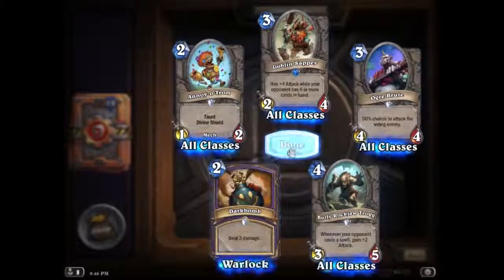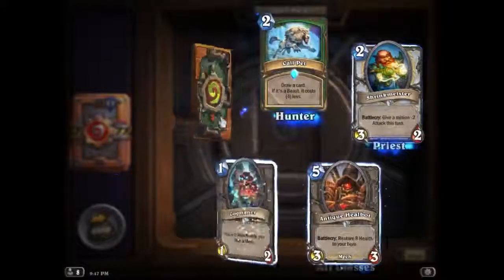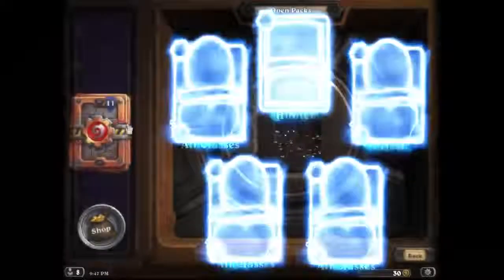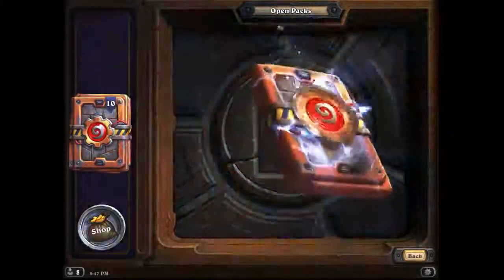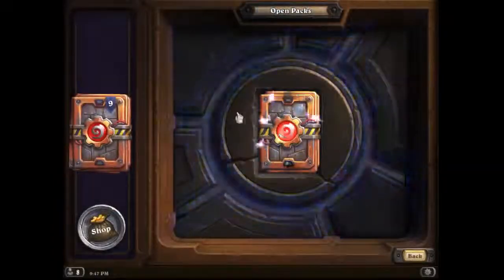Goblin Sapper. Now, I'm starting to wonder, where are these Muster for Battles? Like, I'm getting trolled by Muster for Battles. Like, seriously. Call Pet? Yeah, we've seen it. We need 18 beasts in a day. Muster for Battle. Where are you?